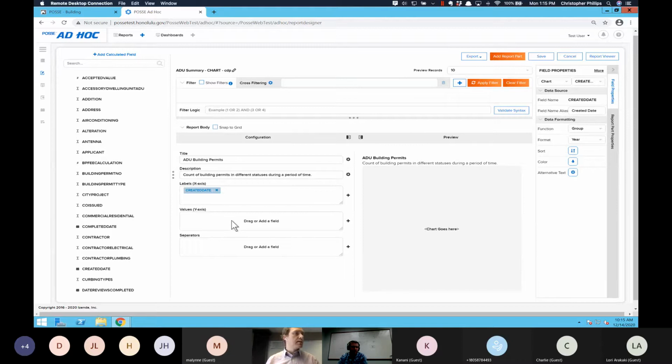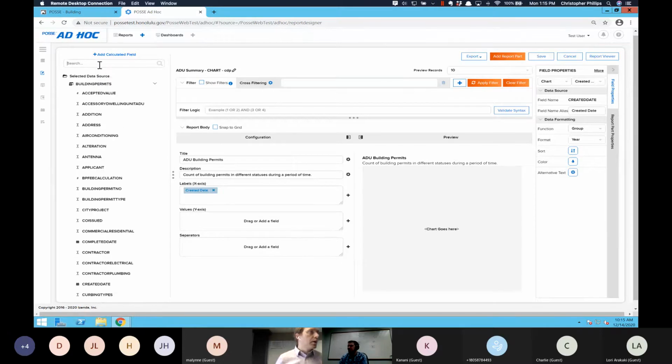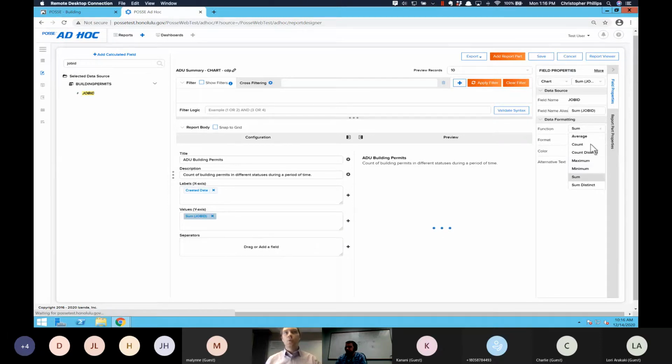That sounds great. And then I'm going to come over and we're going to grab our job ID. So it's a great time to use our filtering or our search to get job ID. It comes in, it's decided this is a sum. Nope, we just want a count of this. We want a distinct count of the job ID so we know how many jobs we have.